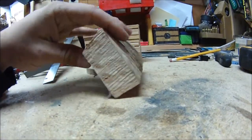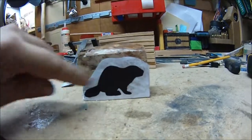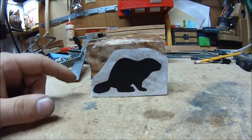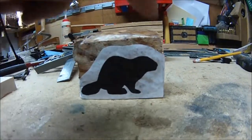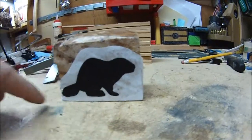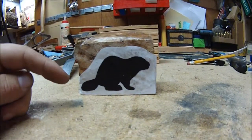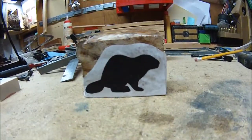So today I'm going to carve a beaver, and I just simply glued this piece of paper on. It's a silhouette of a beaver, printed off of Google. I find it a little easier once I get the rough shape of the beaver or whatever animal I'm doing. Then I can shape it from there, do the head a little different, the neck, things that get thinner.